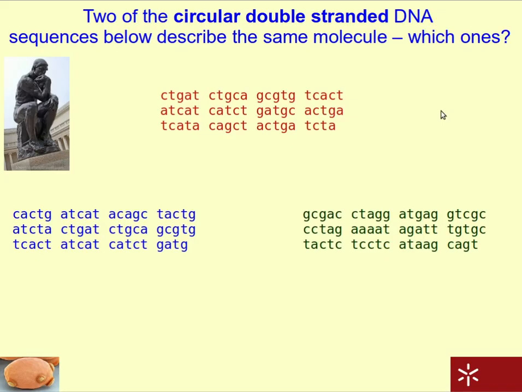This is an exercise in figuring out an algorithm for bioinformatics. We assume that we have these three sequences. We think that two of the sequences actually represent the same double-stranded DNA molecule, circular that is, and the third one is not. We have the sequences here. It's not entirely obvious which two sequences are the same. Maybe we can guess that this beginning of the sequence here, CTGAT, seems to be present here in this sequence, CTGAT, and then it appears very similar. But finding that out for a larger sequence is very difficult to do manually.